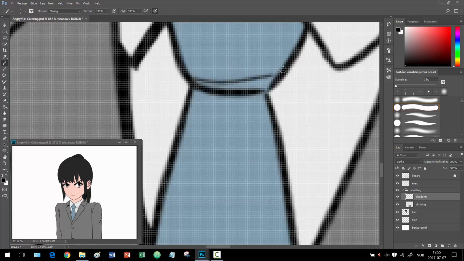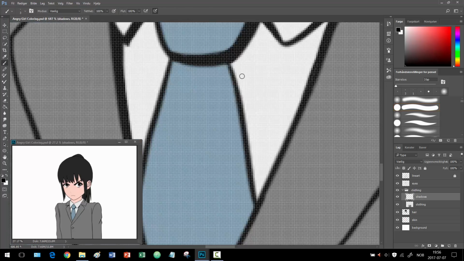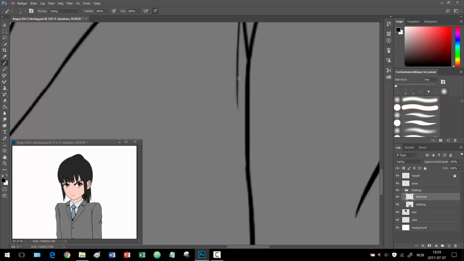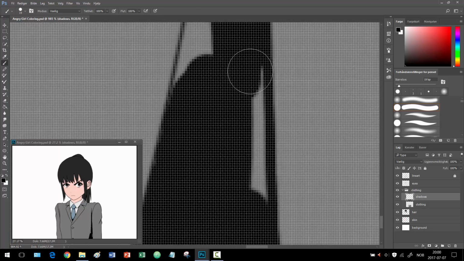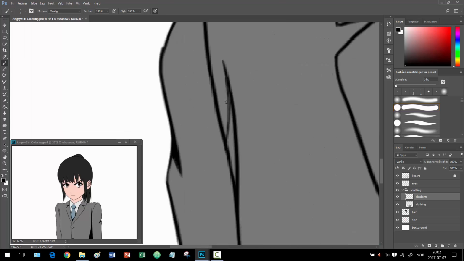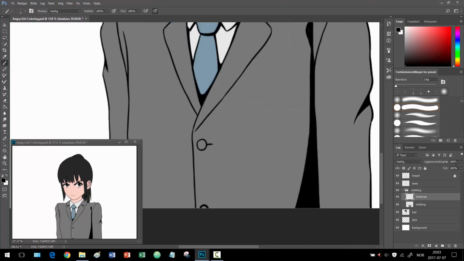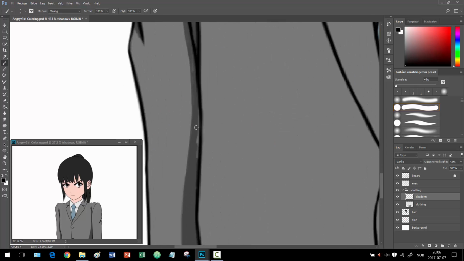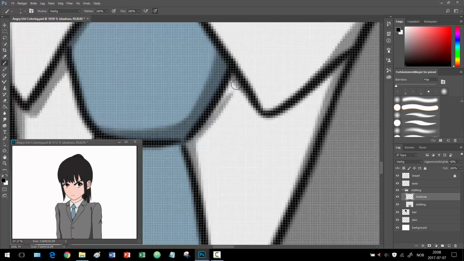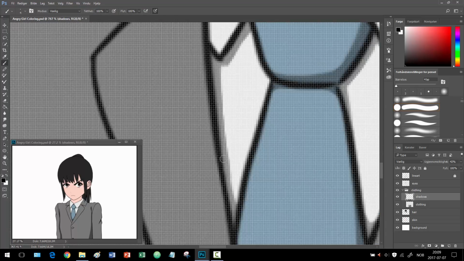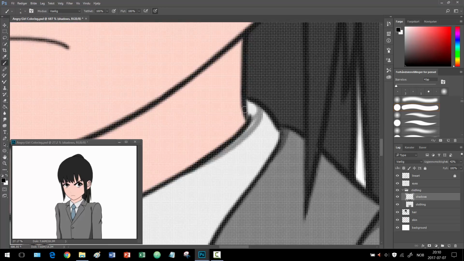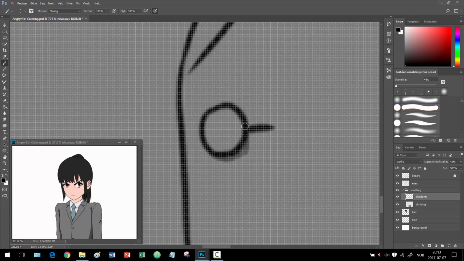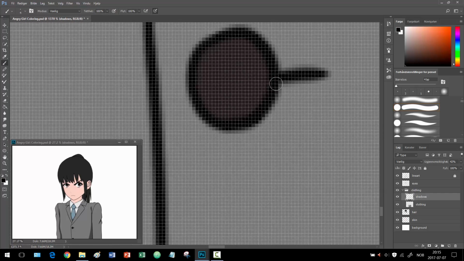And another thing that makes it more convenient is that you don't have to scan your artwork, because in traditional art you have to scan your artwork in order to, for example, use it as your profile picture or post it on, I don't know, Facebook, Pinterest, DeviantArt. But when you're doing digital art, you basically have the digital file, which makes it much more convenient. And also, if you want to scan a real life paper, you have to also edit out the grayish color that is the paper itself. Well, of course, you don't have to do that, but it makes it much more beautiful, but it also makes it much more cumbersome to edit it every time you want to scan your artwork.